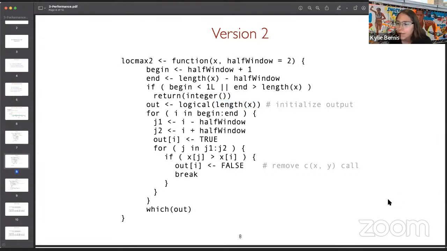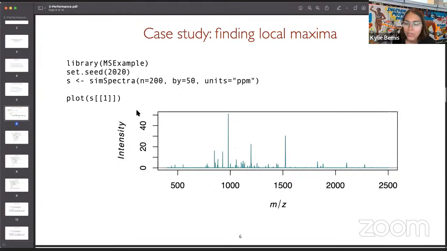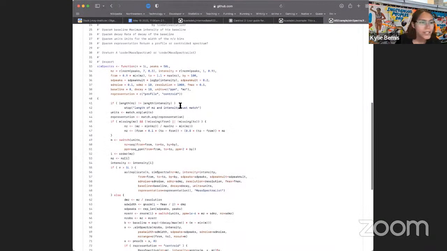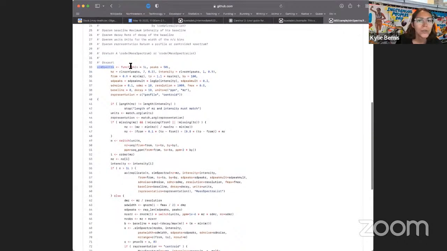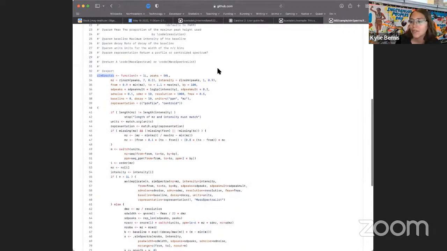There's a quick question on the mass spec simulation function that I'm using here. Question, is it centroided or profile data? So this is from the, so I can show you in just a moment real quick. So this is from the MS example package. It's a direct copy of a similarly named function called simulate spectrum that's in my Cardinal R package that is available on Bioconductor. But if you just want this function, it can also be copy pasted through this MS example package.